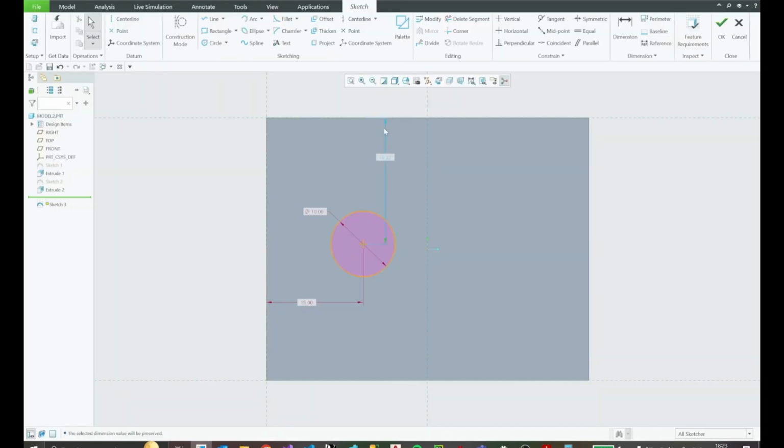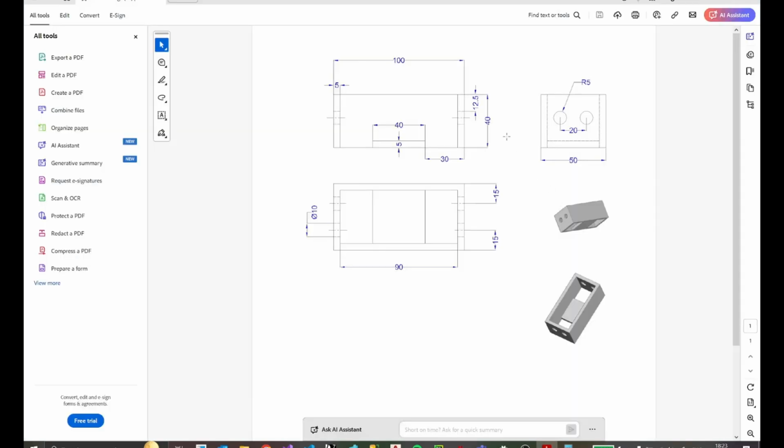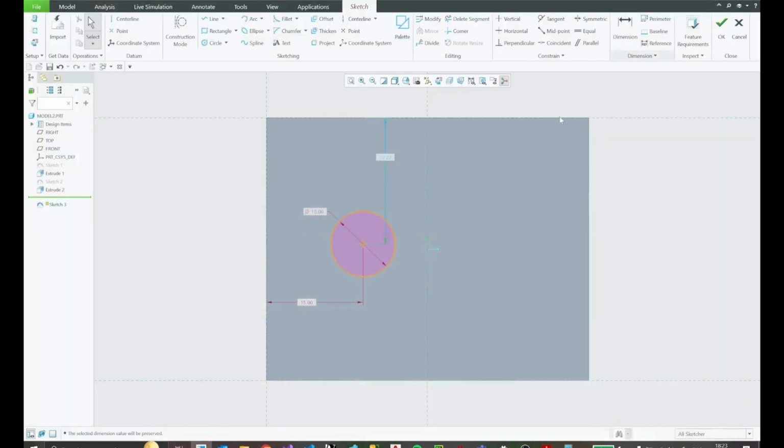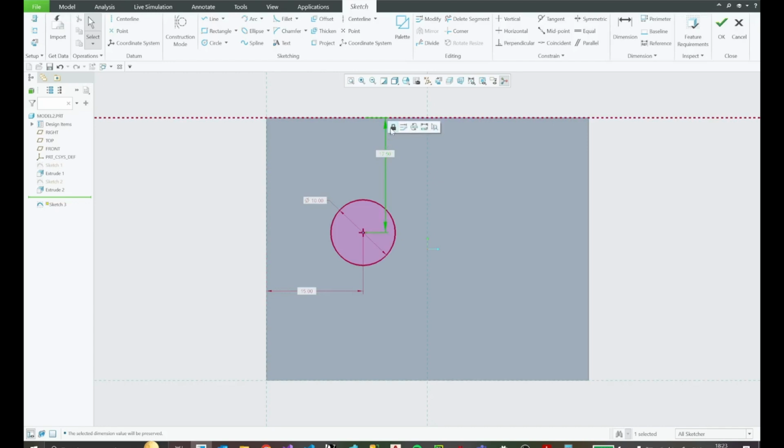see over here. So one way to do that is add a radius to this dimension, right? So 12.5 plus 5, which is the radius. So 12.5 plus 5 is going to be 17.5 to the center. So we're going to make it 17.5. Perfect. And then lock this as well. So to make the next circle, we're going to go over here. So now this circle is fully constrained, right?